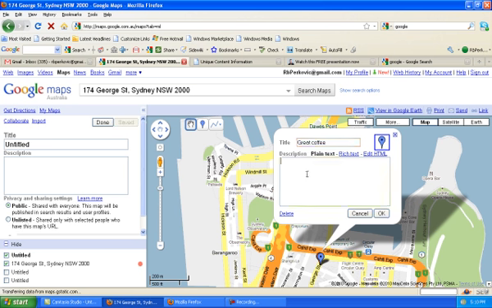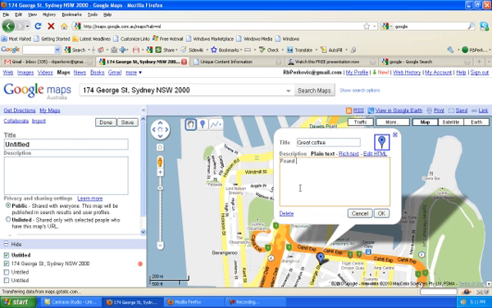Inside the description, you would go ahead and talk up the listing itself. Try and throw in your keywords so it doesn't look spammy. That's pretty much it. Once you finish, you hit OK, and you've got a new listing. So: great coffee.